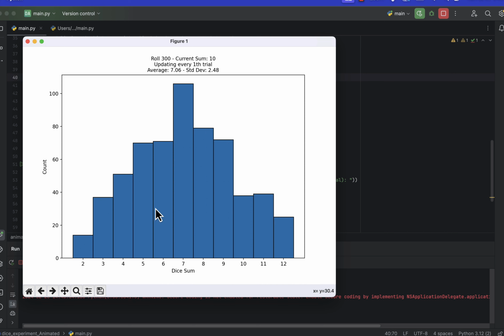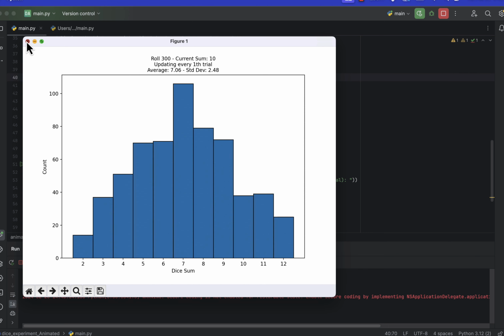Now, this is interesting. At 300 rolls, you can see that 7 came out a lot more, and it's sort of symmetrical, but it isn't really, right? You can see that there's a lot fewer 2s than 12s. We can say that there are 15 throws for 2 and easily above 20 for 12s. So randomly you expect the distributions, another set of empirical values, right, to be that way.